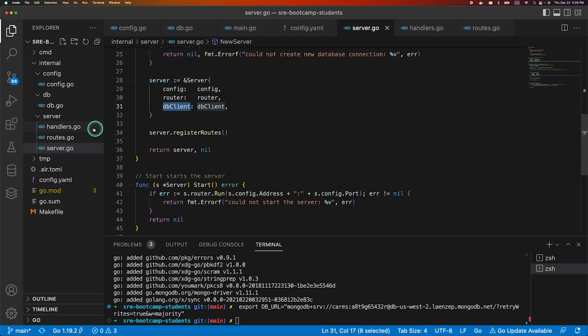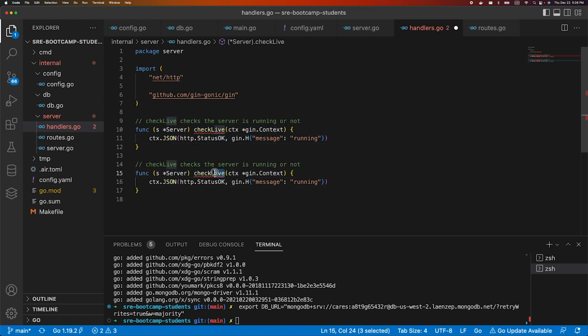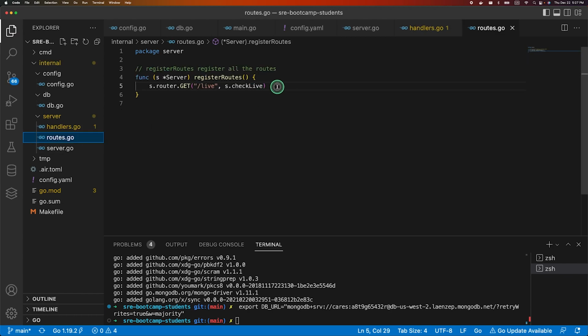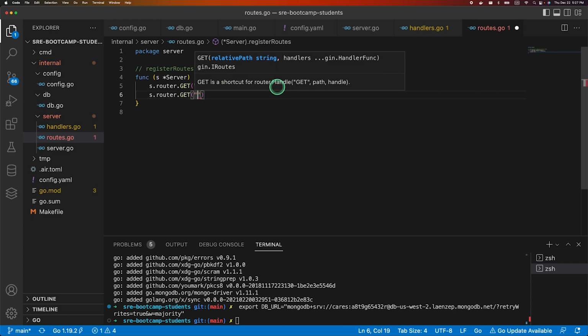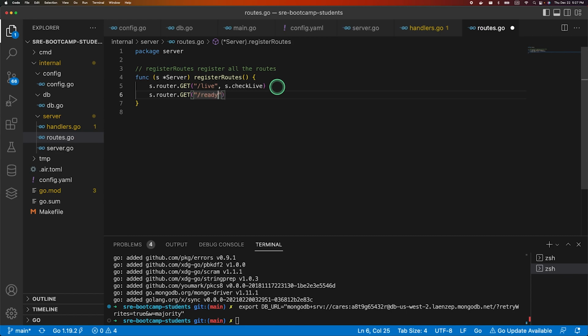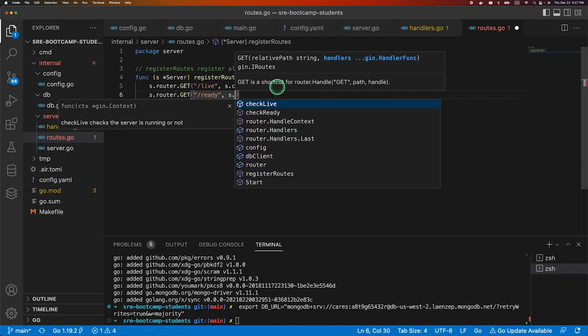So we did the connection. Now we need to make sure database connection was successful or not, right? So the way you can do that is you can actually print it, or I like to do it using the readiness probe. So create a new handler called check ready, and it will just print whether the server is ready to receive the connection or not. Let's quickly add a route for that. Yes, route get slash ready, which will be our readiness route endpoint, and we'll call check ready.